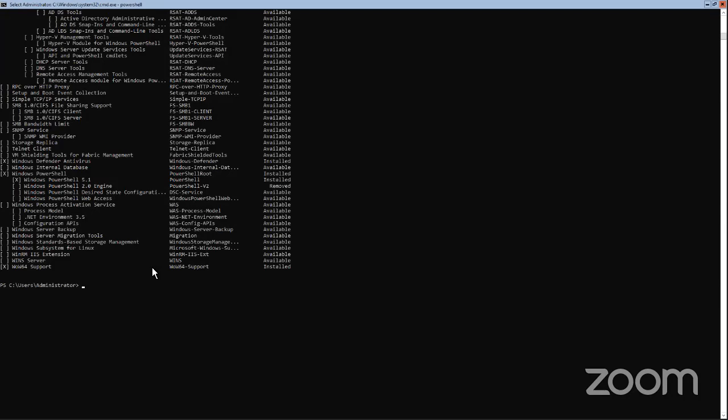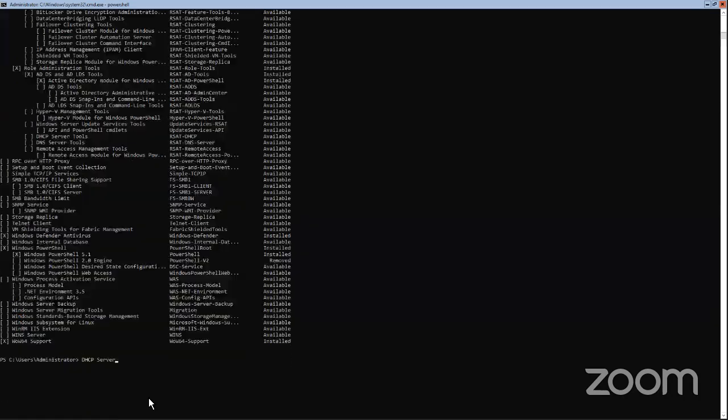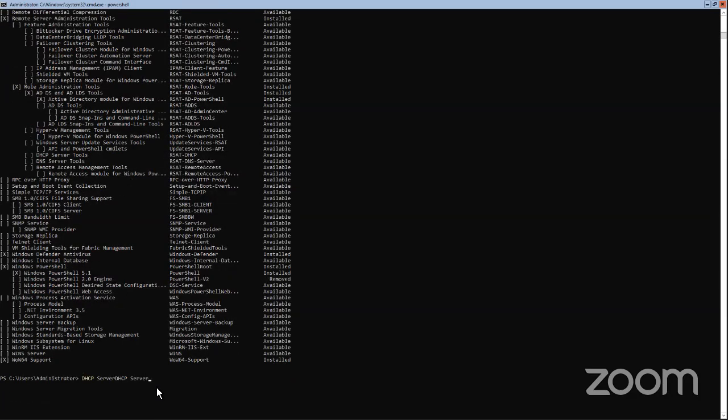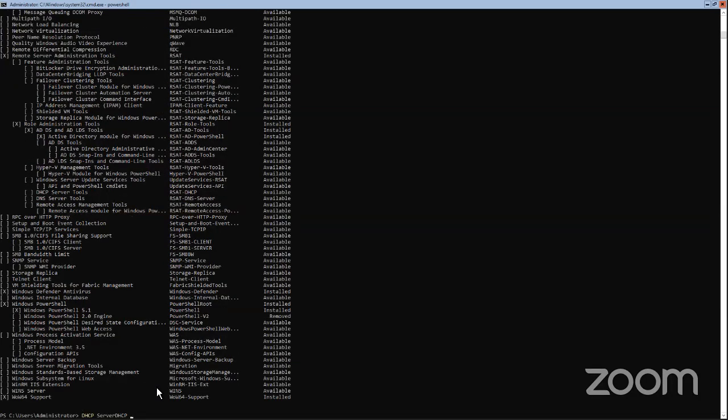Okay, here is how we set up an exclusion range. Okay, I'm going to paste this one here. Clean screen here.